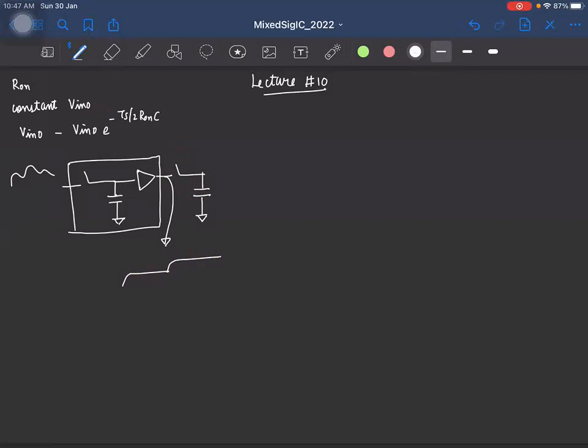Okay. And we saw that if the input was time varying and was of the form V naught cos of omega t, then the output had a transient portion like this, which decays to 0. And the steady state also had an error both in the amplitude and the phase, right? And the amplitude error was of the form V naught by square root of 1 plus omega square R on square C square. And we also had a phase error, that is minus tan inverse of omega R on times C, right?